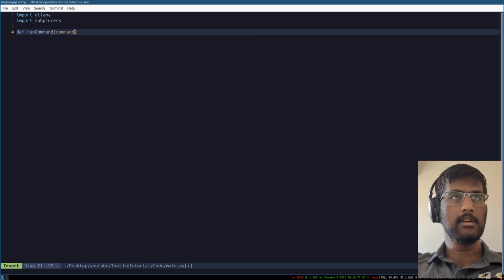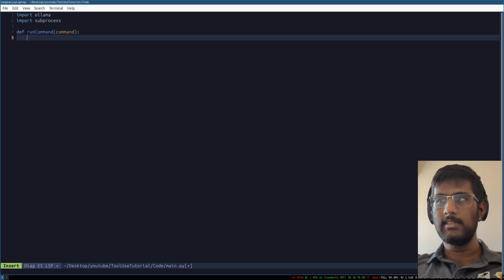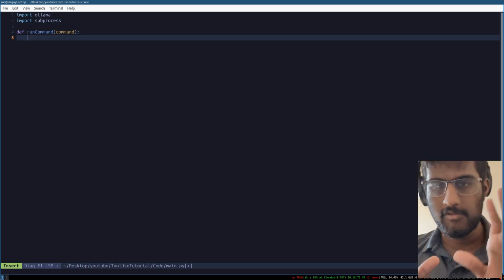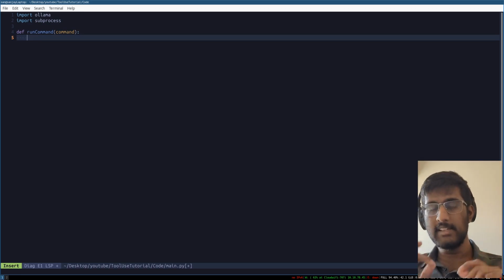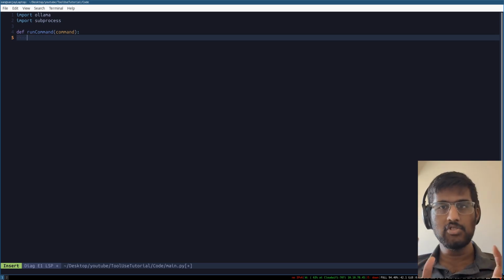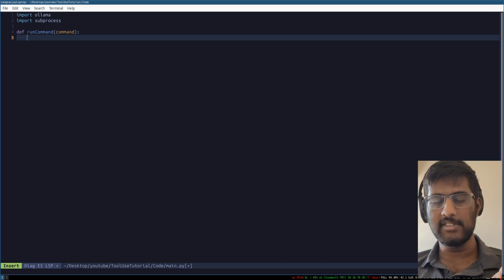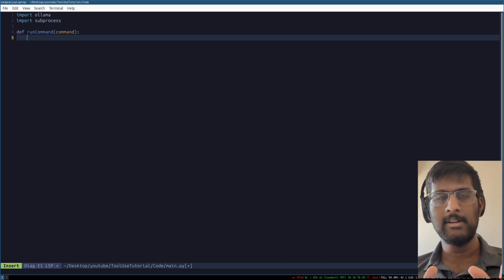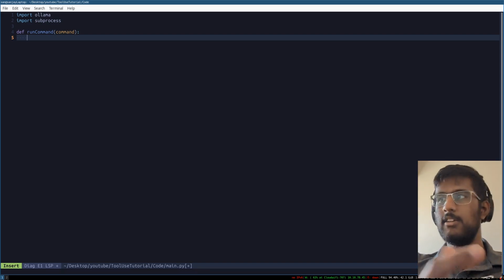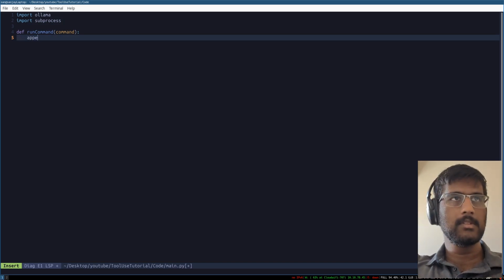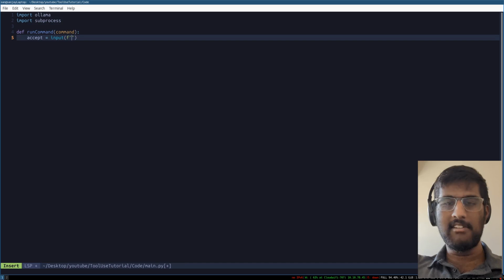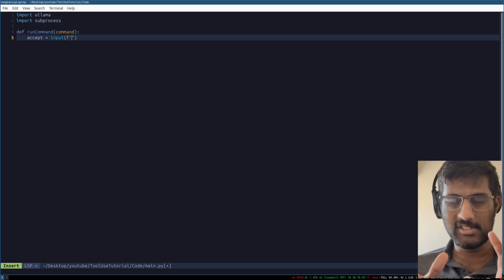I'm going to take in the command, and for the command, it's going to be one string. Remember, this is a terminal LLM, so we have to ensure that it doesn't accidentally rm -rf our entire system, because you don't want LLMs to accidentally delete everything. So I'm going to have it so you have to actually accept the command before you run it, because it's kind of scary giving the entire control of your terminal to an LLM.